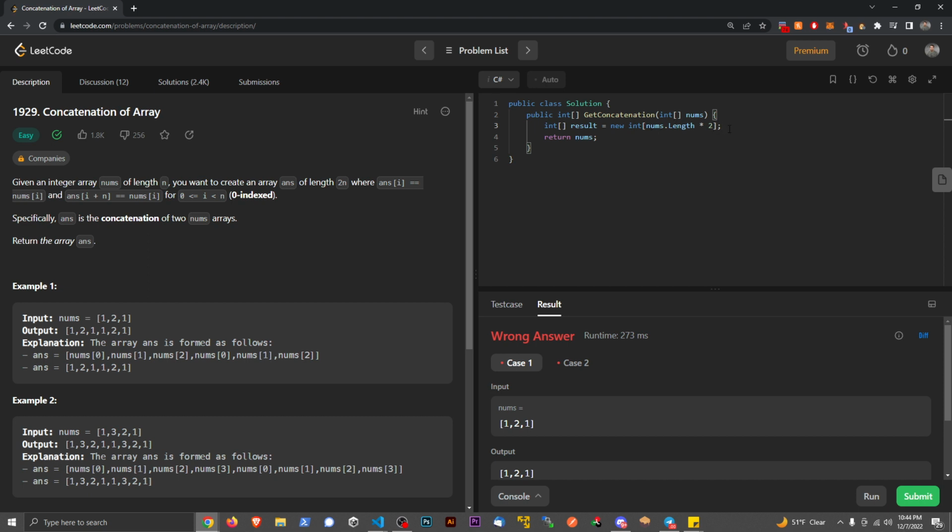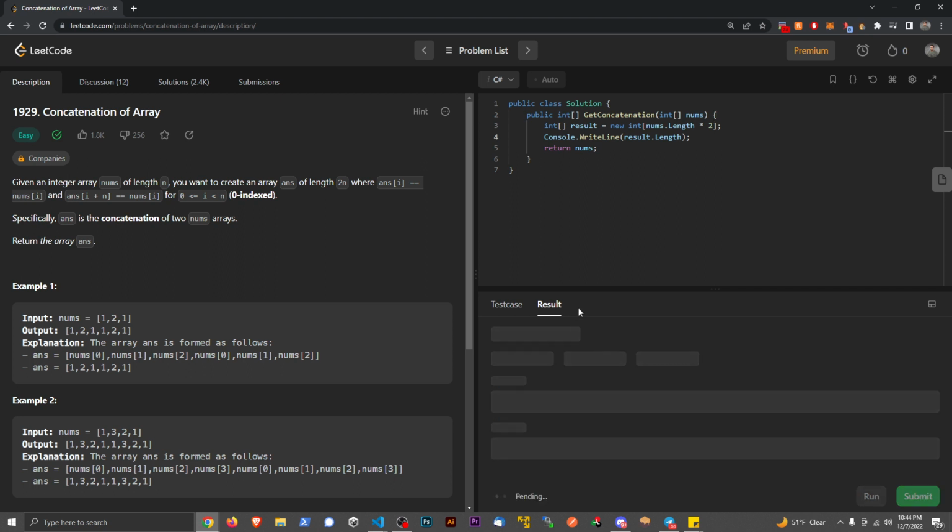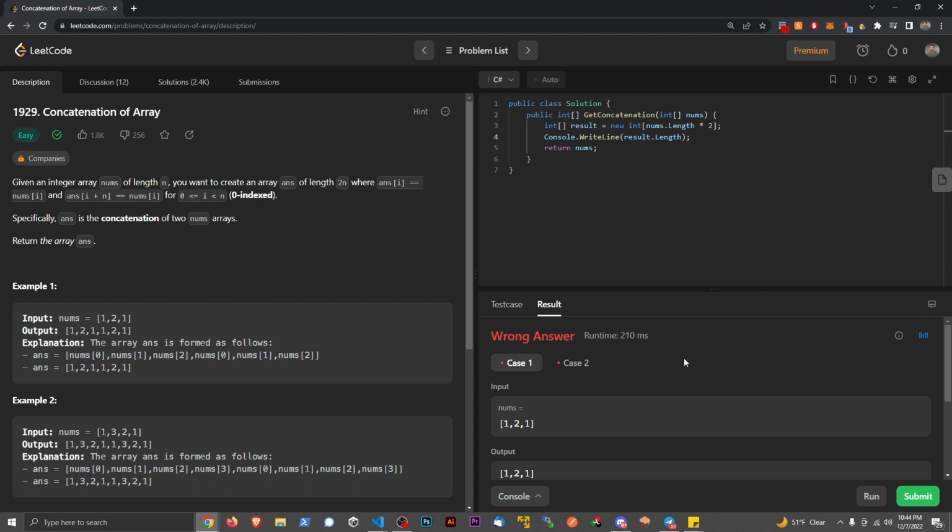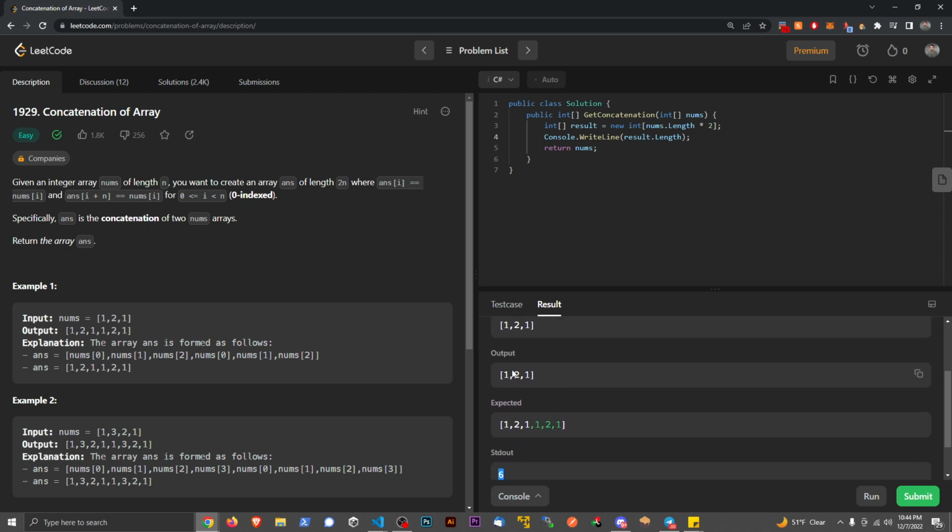All right. So this is looking good. What I want to do real quick is test to make sure this is all working properly and we're not running into any issues. Write line result.length. And of course, this is a little bit unnecessary, but I'm going to go ahead and run this just to see if it's working, just to see if I didn't mess anything up when I made this array, and just to make sure I understand everything properly. So of course, again, it says wrong answer. Cool. So we have an array of length 3 being taken in, and this new array is going to be length 6. So that's looking pretty good for the most part. Cool. I think we can continue from here.